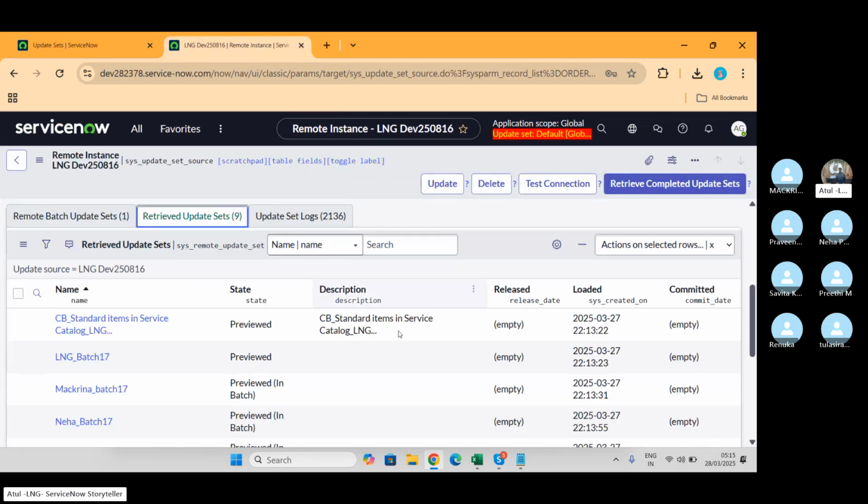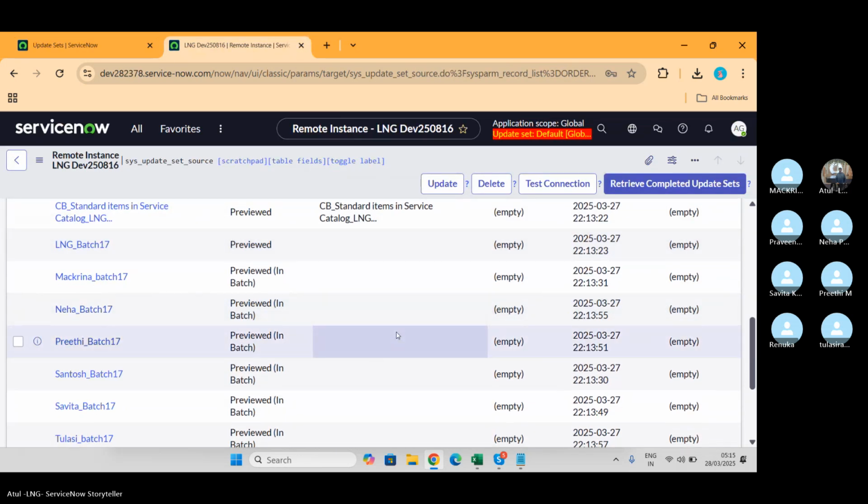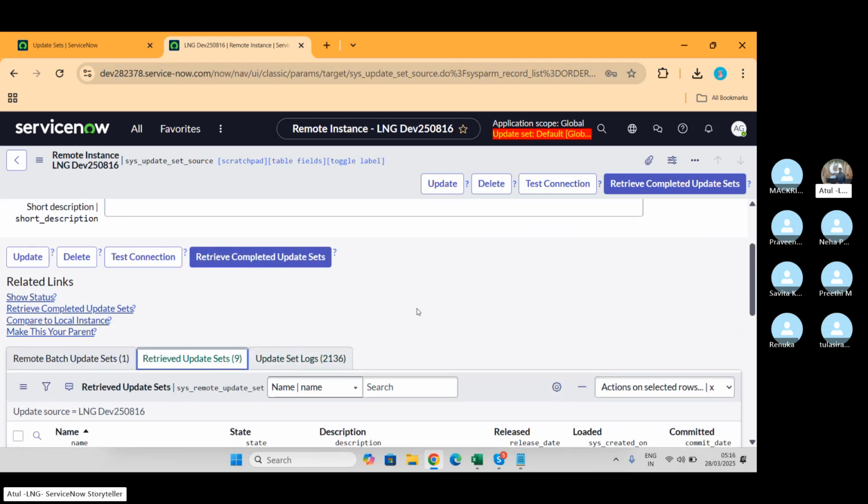Okay. Now it says preview. The transport guy put everything in the truck and transported it to the destination. Before you unpack the boxes, the transport person says, hey, please count the boxes and see whether you got everything or not. So now we have to preview this particular update set. Preview means we have to find out whether there is any error or issue or not.